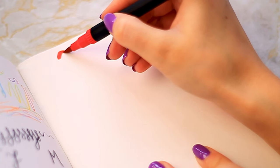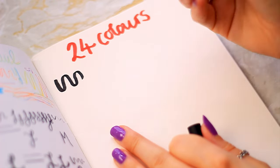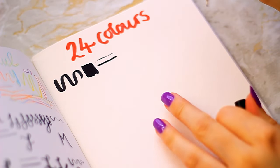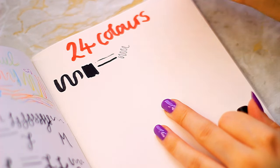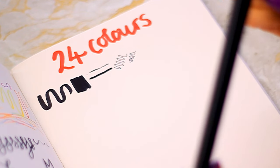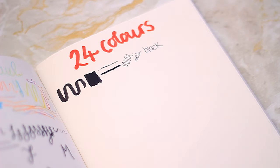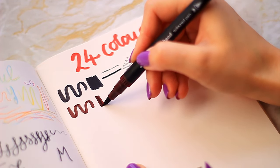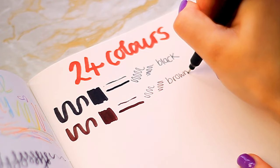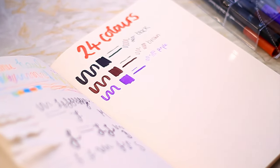For the moment of truth — are these actually going to be water-based? It's not looking super water-based. Oh, interesting — the other side is literally a fine liner, so you're actually getting a brush marker and a fine liner instead of a bullet nib. They don't have names so I'm going to have to give them names — this one is black, this one I presume is brown. I think a brush marker and a fine liner is probably actually my ideal combination.